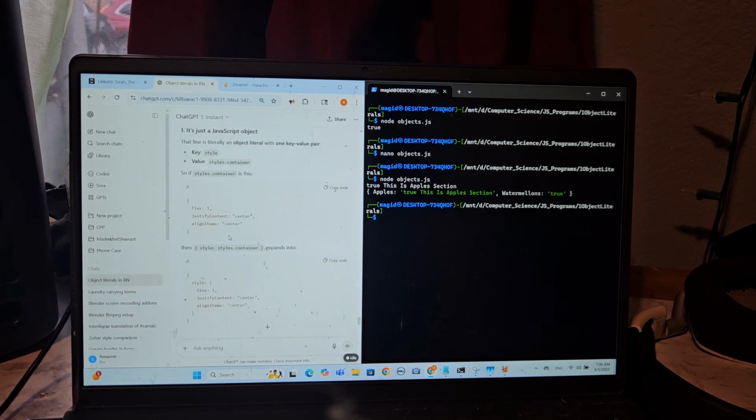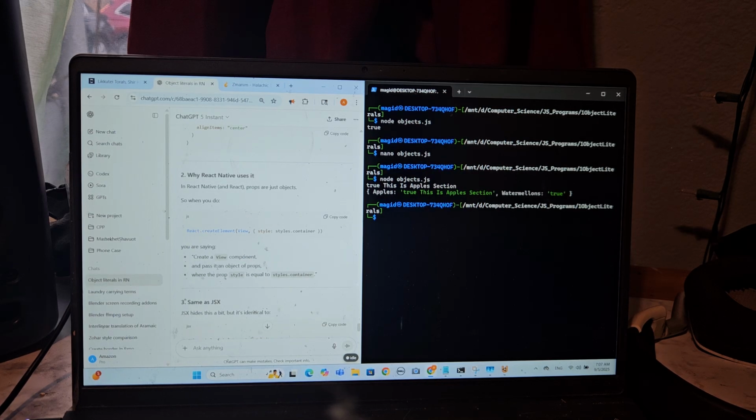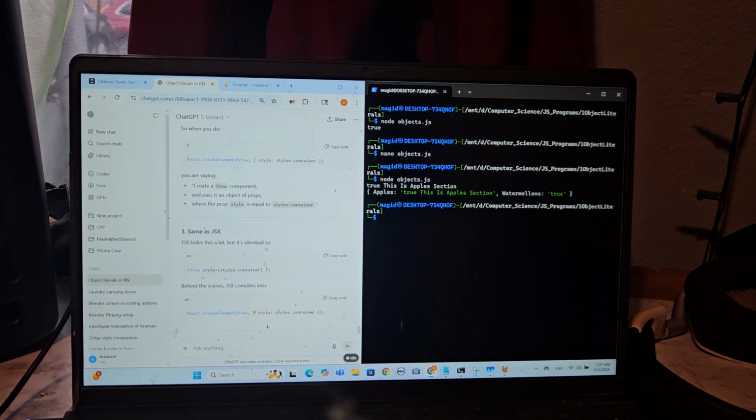React props in React Native are just objects.